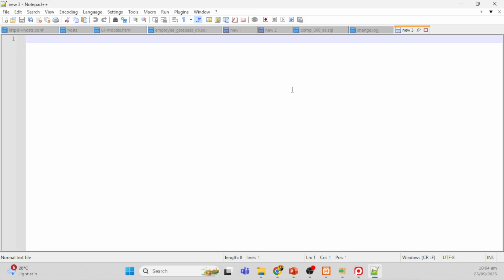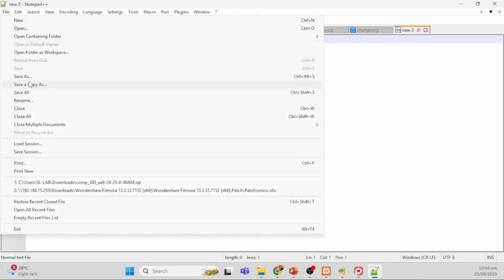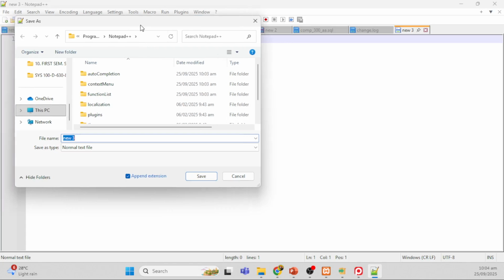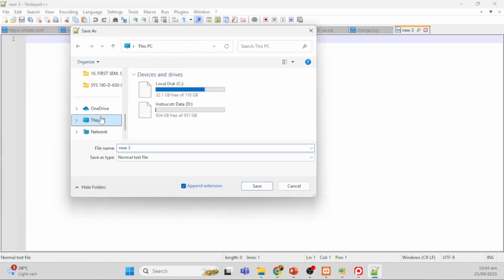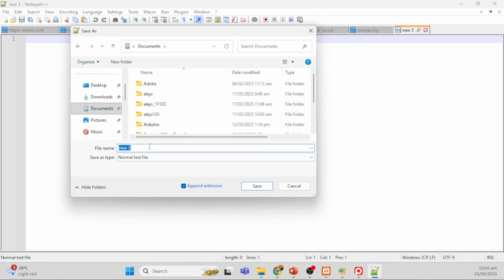First, we need to save it as an SQL file. Go to File and Save As, and locate where you want to save this file. For now I will just put it in Documents, and I will name it UNF student management system Alejo.